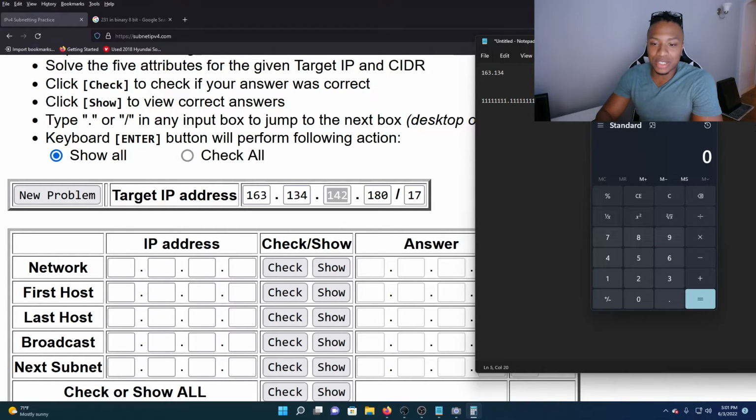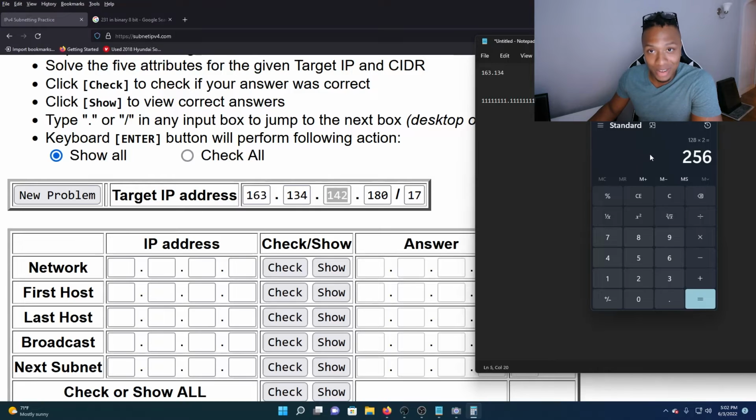So essentially, it's going to be 0 to 128. Because a network has to start somewhere. It has to start at 0. So, 128 times 2. Before I do that, we can see this does not fall within 0 and 128, by the way. So let's go to the next one. 128 times 2, 256. So this obviously falls between that.